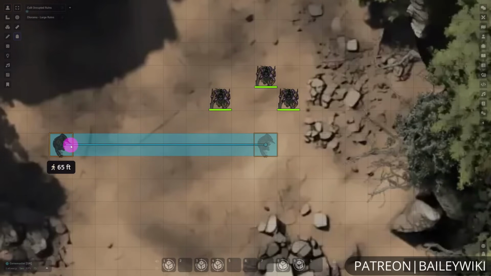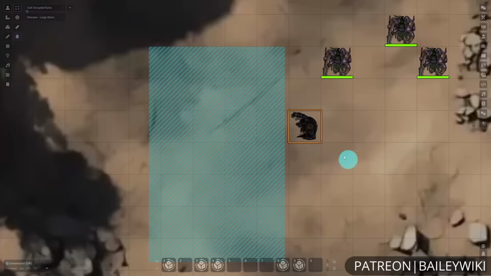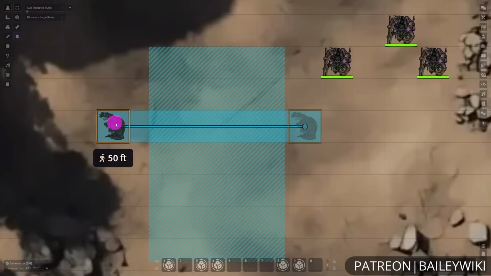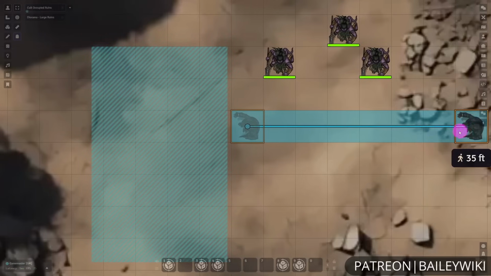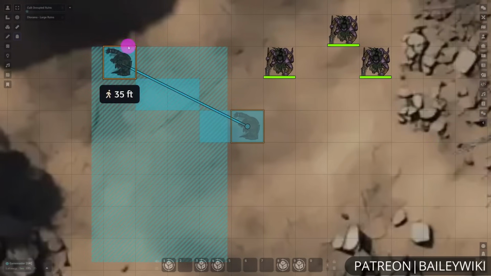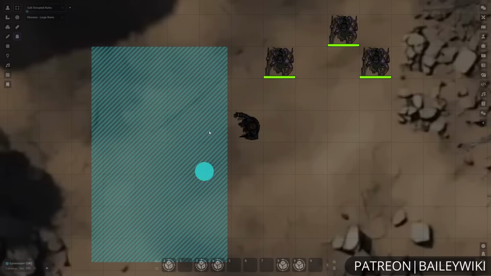And as you can see, when we go to move over this, it is costing us substantially more movement to go these squares here versus going in the other direction. So this is properly multiplying our movement cost. If you have other effects that are increasing movement cost, it will be multiplicative with this rather than additive. So it's always going to double whatever the current cost is. So if you have two things, then it's going to be 4 times as expensive rather than, say, 3 times as expensive.